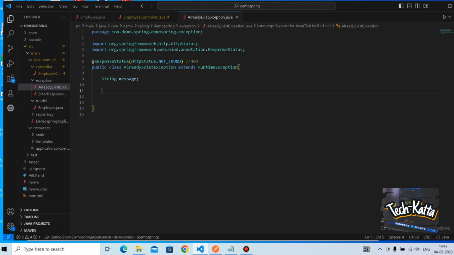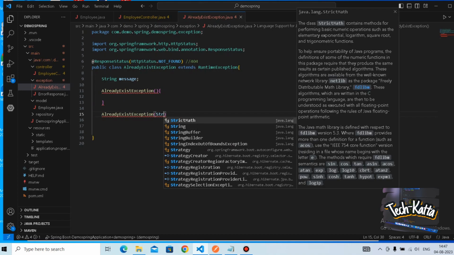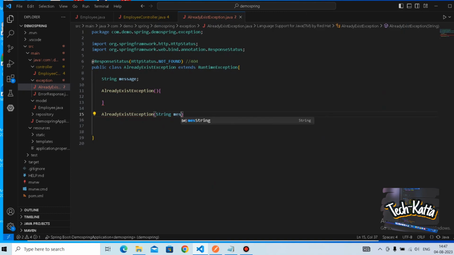Okay. Now create a getter and setter for message. First we need to create a constructor. Create a class constructor. Okay, and one parameterized constructor which is for message, and call the super method and pass the message string.